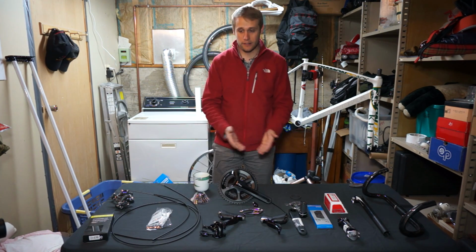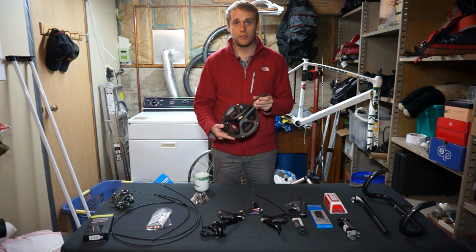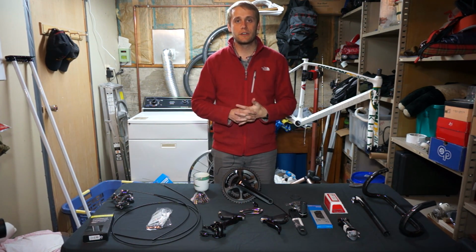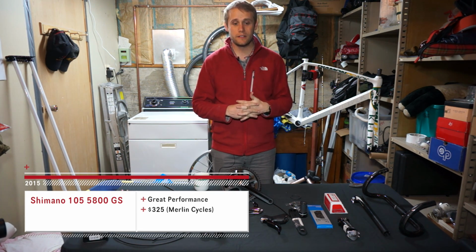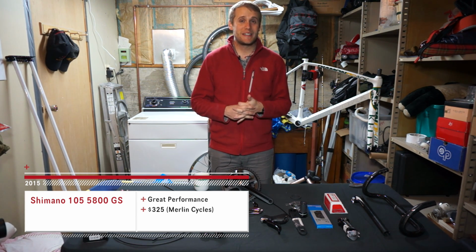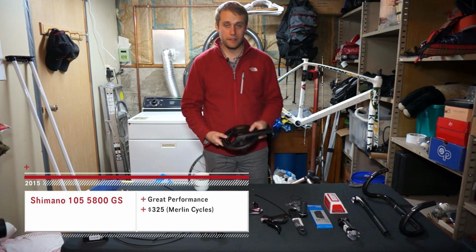Now, as you can see on the table in front of me, we also have a 105 group set. This is a compact group set. Why did we go with 105? Well, because I got the entire group set for around $320 on Merlin Cycles. This happened to be a closeout group set. I don't know if you can continually get it, but for $320 it was a no-brainer. So our bike's going to be built up with 105.